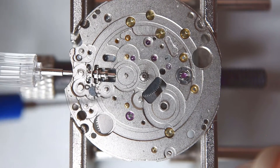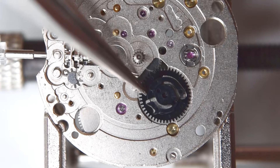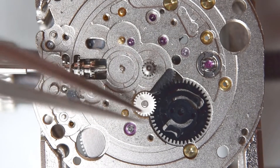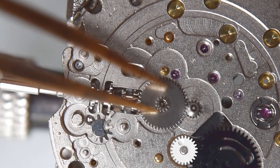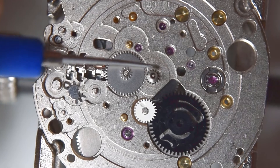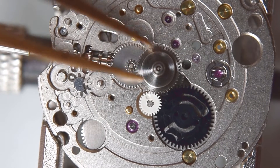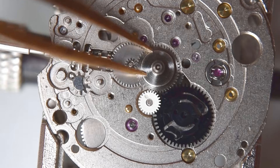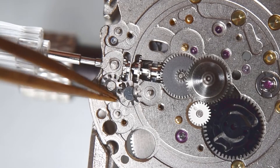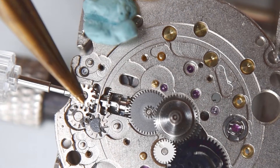I have a model of the NH35 with only the days of the month, so we have only a date dial here, but models with a double date are also very popular. Here there is nothing new — the only difference between Seiko and other movements, for example absolute Swiss movements or Russian movements, is only in the winding mechanism. That's all. The wheels also start changing the date with the quick date set feature, and the whole mechanism is also a little bit different.